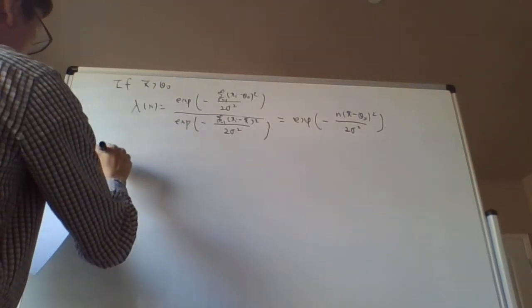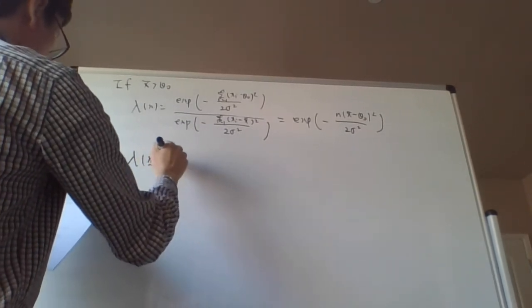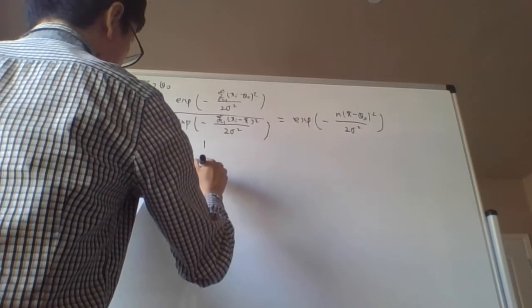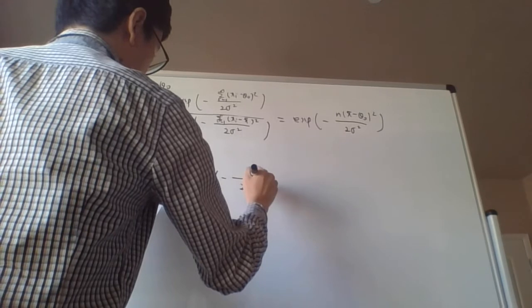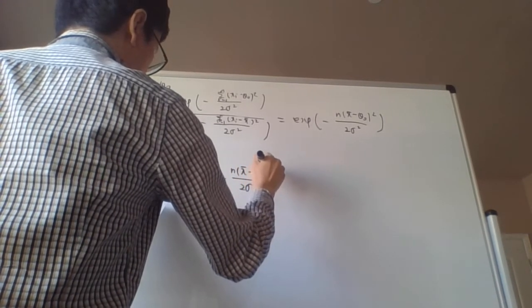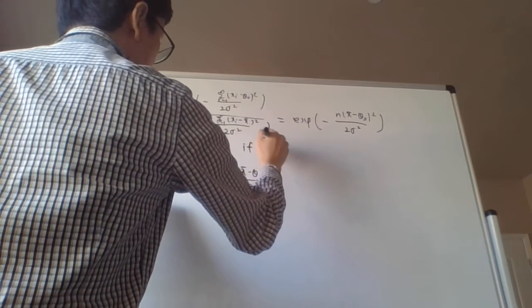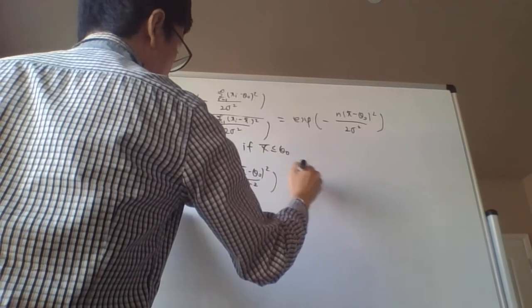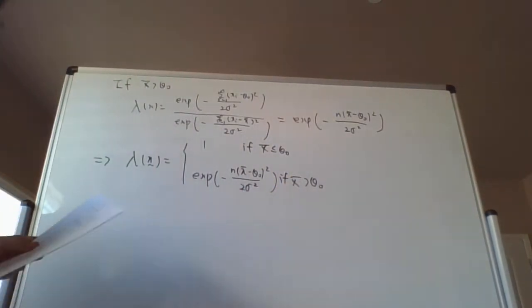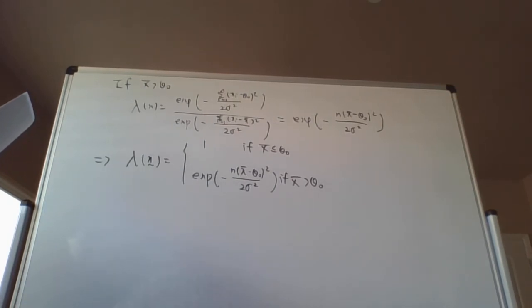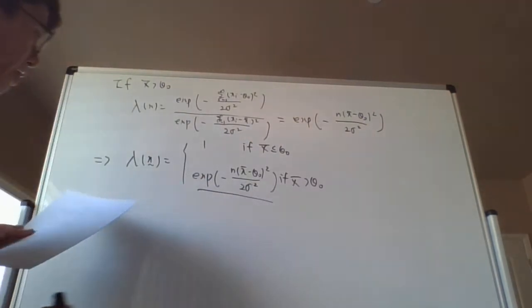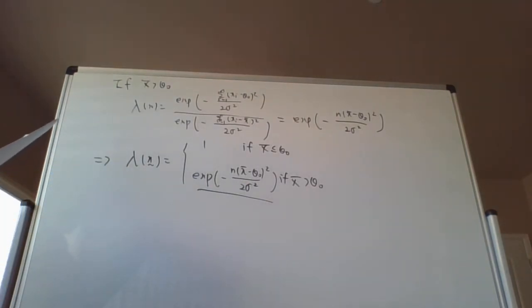So we have these two cases, and we reject H0 if and only if we have this likelihood ratio statistic small and x bar is greater than theta 0, because there is no meaning to test when lambda(x) equals 1, because we always do not reject H0.